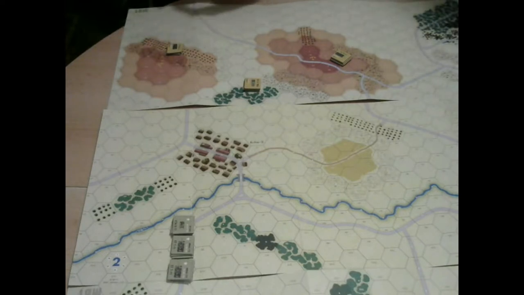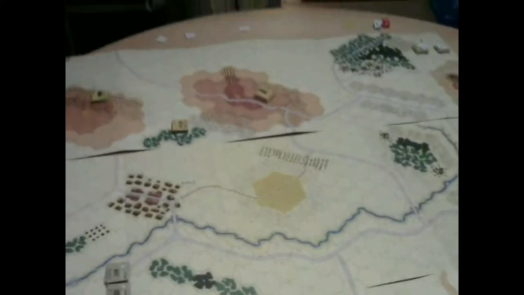How much will we spend for the next scrub hex? An additional 1 definitely for the change of elevations. Scrub, scrub, scrub, scrub. 2. So there will be another 3. And we can't pay that. In the next turn, we have to do the bogging check since we're moving out of the light woods. Okay.